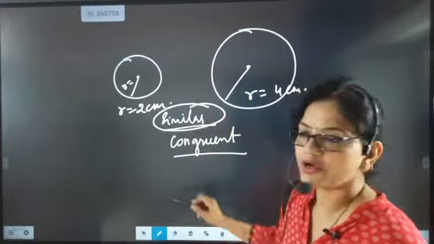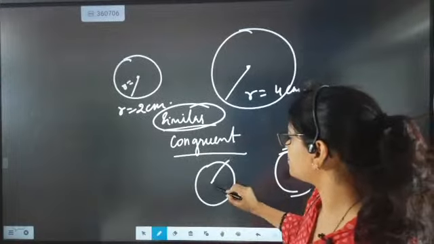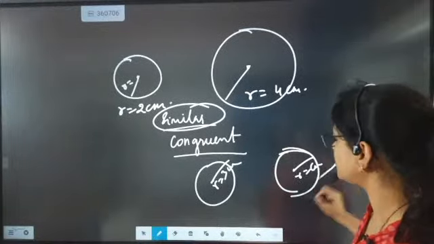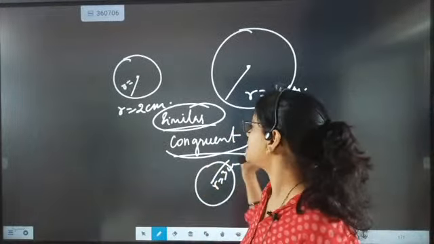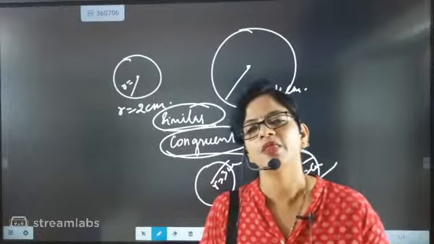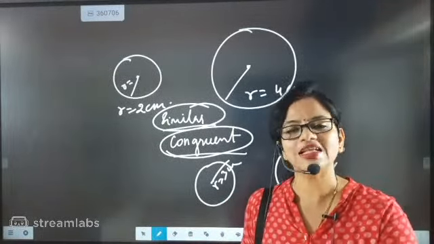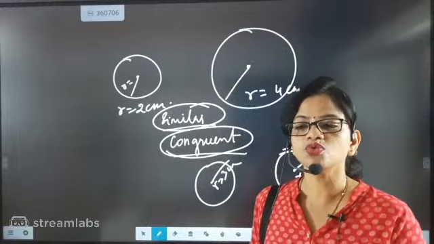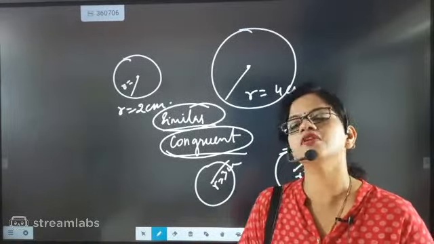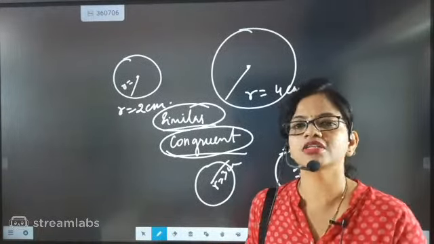only be similar. But if two circles' radius will be the same, if this radius is 3 cm and this circle's radius is also 3 cm, then they will not be called similar, they will be called congruent. So for congruent, area should be the same, dimensions should be the same, angles should be the same. Dimensions here means lines and angles, and area means two different figures. When its area, side, angle, everything will be the same, then those two similar figures will be exactly called congruent.